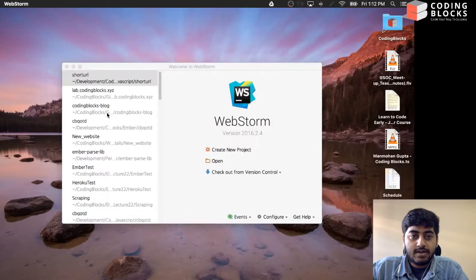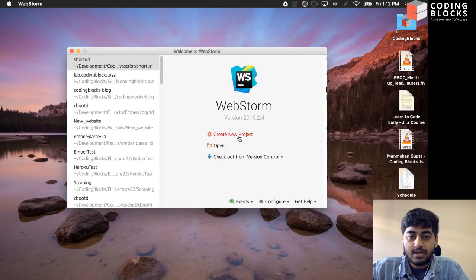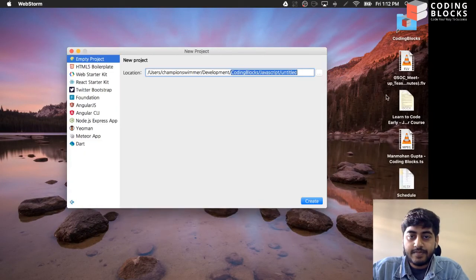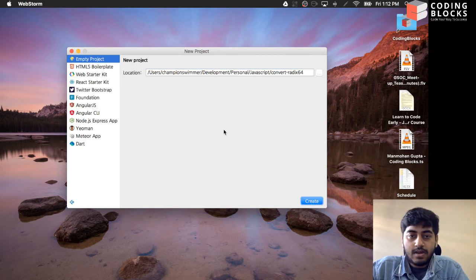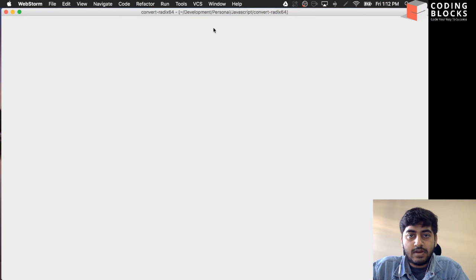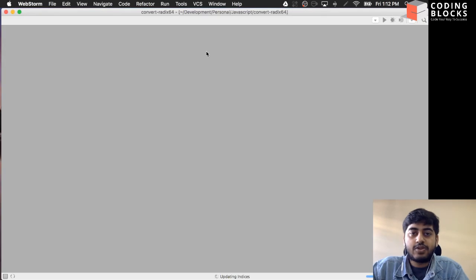So let's start with creating a new project. I'm going to use convert radix-64, and we will create this new JavaScript project on WebStorm.